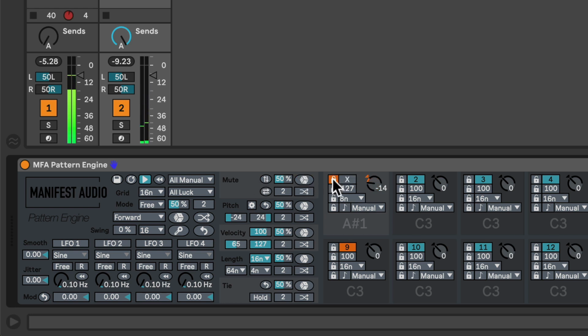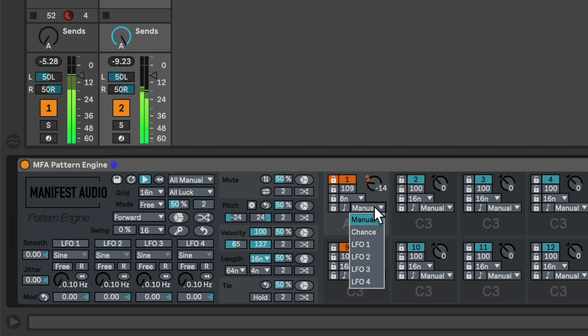Likewise, I can randomize the mute. If I don't want the mute to be randomized, I can enable the lock. This is what the lock does for all of the step parameters: it means that they can only be adjusted manually and are now exempted from any randomization that might come through otherwise. So now you can see the velocity is randomizing.